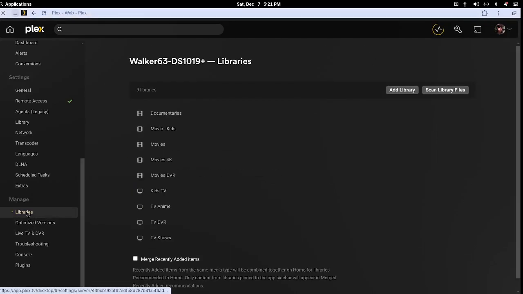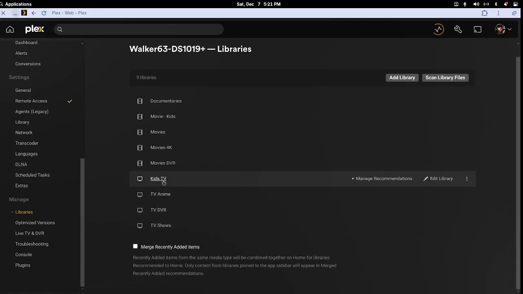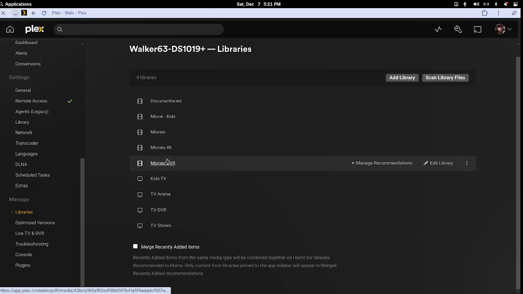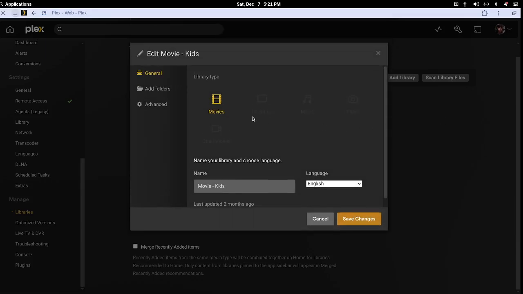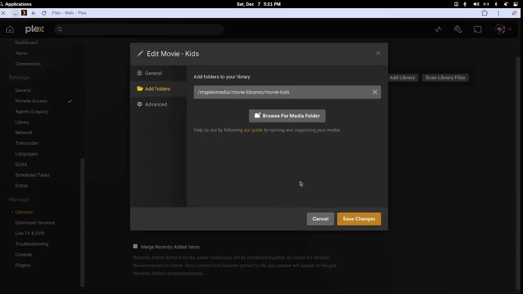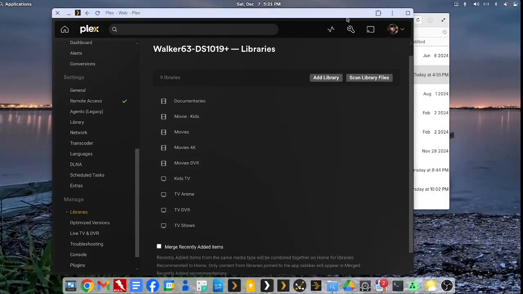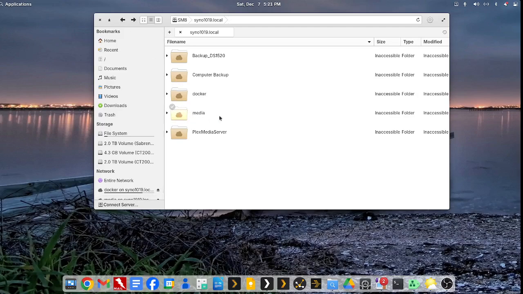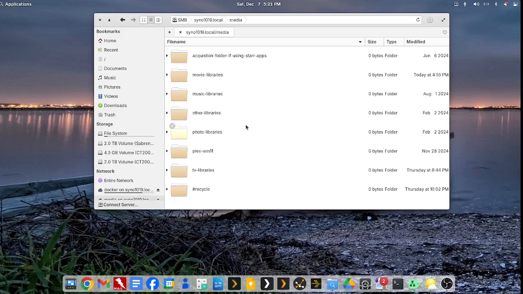And we've come full circle, because even though I didn't want this originally, now I've gone back and created the kids, well, the TV. Let's do the kids movie library. Now I've gone back and created that separate movie library that only points to the one folder. So it really makes sense to create this nested structure, the one shared media folder on local storage, and then break it up into the 5 different types of Plex media.